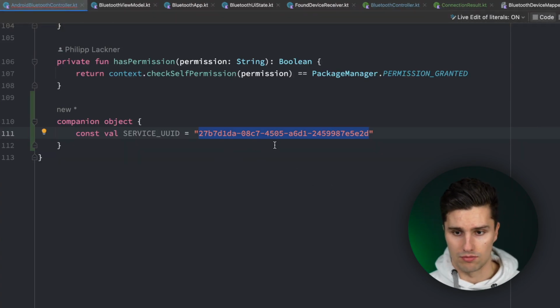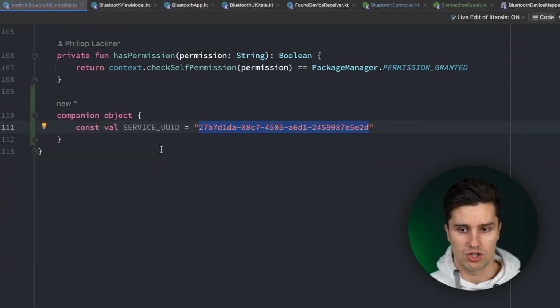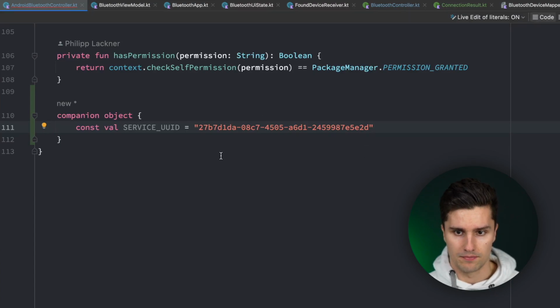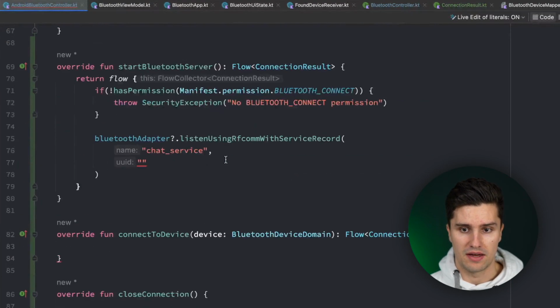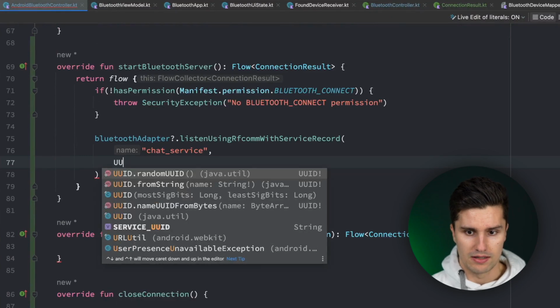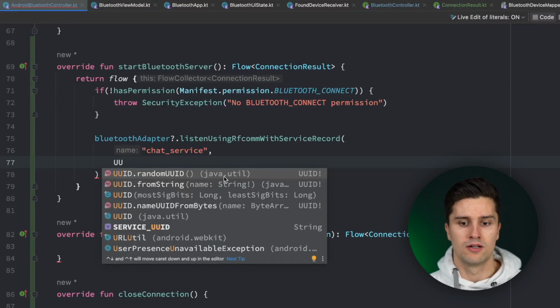But again, you can choose any value you want here. It's just important that it is in the UUID format, so with these dashes in between. And you can just go to an online UUID generator, generate one, and then use that in here. Just one thing you can do here is that you can go ahead and say UUID.randomUUID to generate one using this function, because then each device will generate a random UUID at runtime. So both devices will have a different one, and that will mean you can't connect. So you really have to choose a hard-coded UUID here, but which one you choose is really up to you.